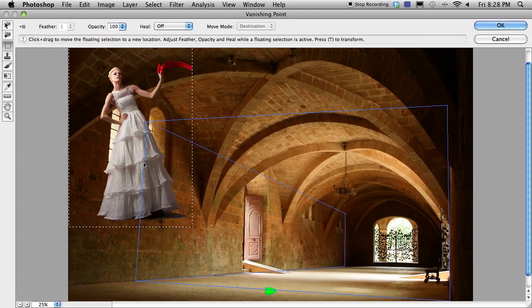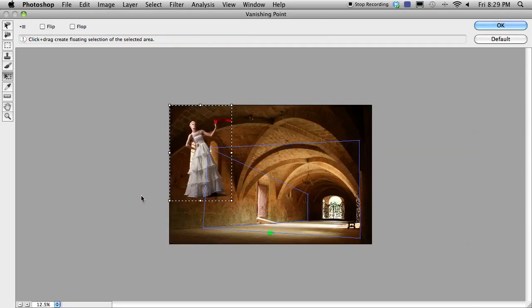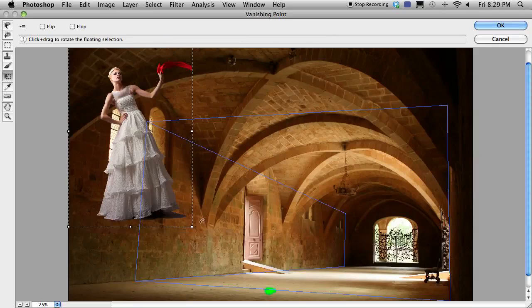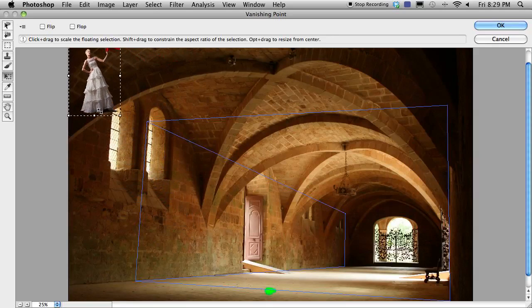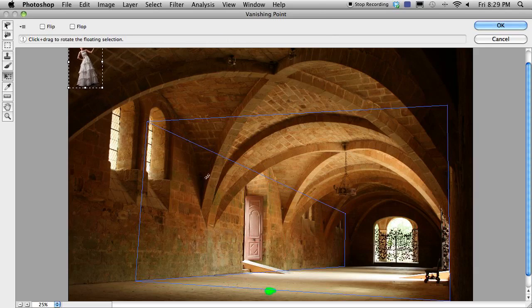Okay, so we've pasted it into our image, and right now it's just floating up there like anything else in Photoshop, but we're going to change that in just a little bit. So I'm going to hit T to transform, and when you hit T, it brings up your transform controls. Let's just zoom out a little bit so you can see. There we go. And I'm going to hold down Shift, just the same as transforming in anything else. Hold down Shift, and it's just going to make it a bit smaller. I'm going to make this really small because it tends to load into these planes very large, and I'm not sure why. Okay, so we're going to click there, and now I'm going to bring it in to my plane.